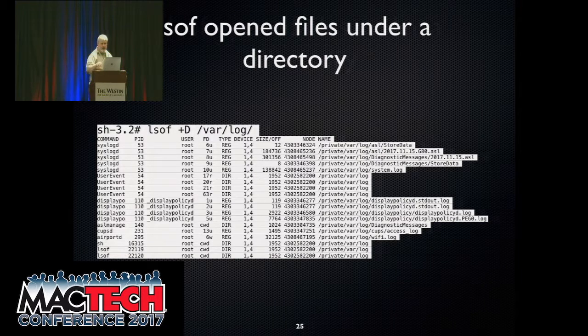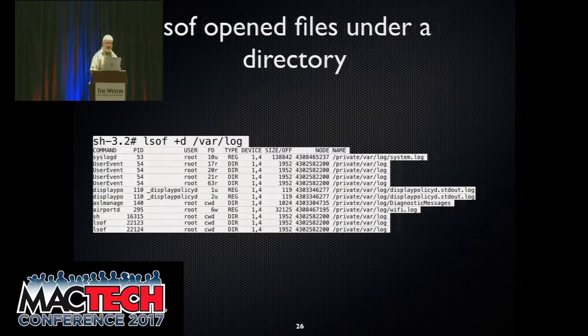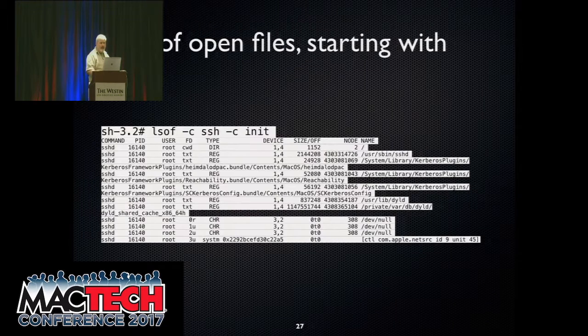All right? Now, if you don't want to see the recursive nature of that, you can use the +D. So that's what recursive entries. Now let's look at opening files starting with, right? So with the LSOF command, I want to specify a specific command that I want to find and a specific subset of that. So I can say, I'm going to look at SSH and init. I can actually look at and see what's running.